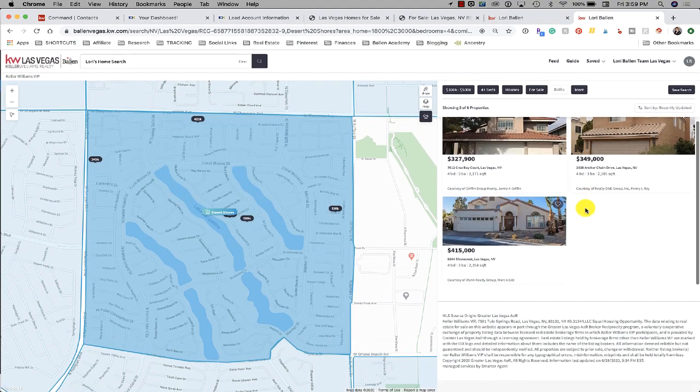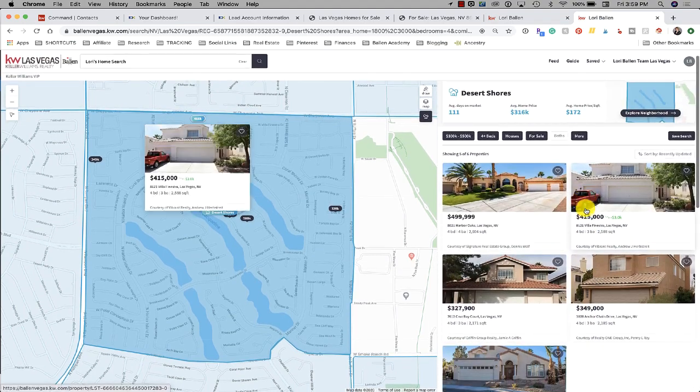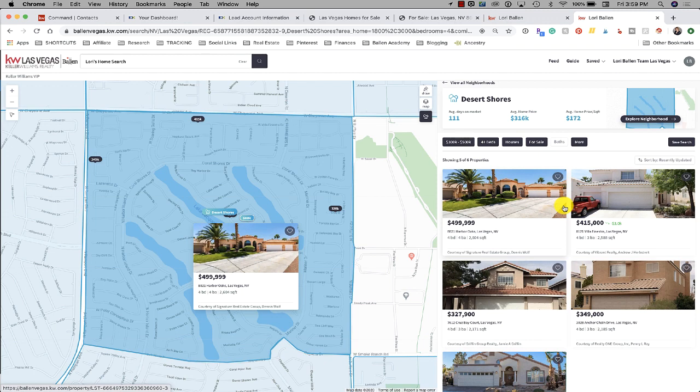So one of the reasons why we're not putting them on a drip inside of Command yet is because, as far as I understand it, there is an ability to send somebody a search that links to a page like this, but it's not recurring. It's not every time a home hits the market, here's a new listing.